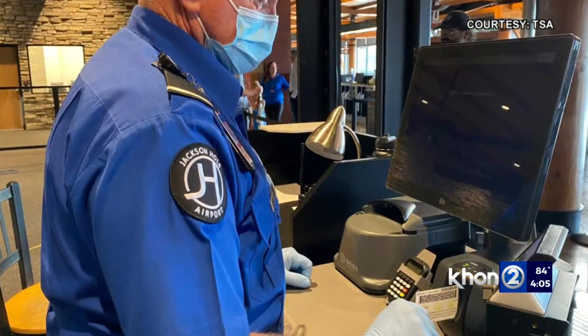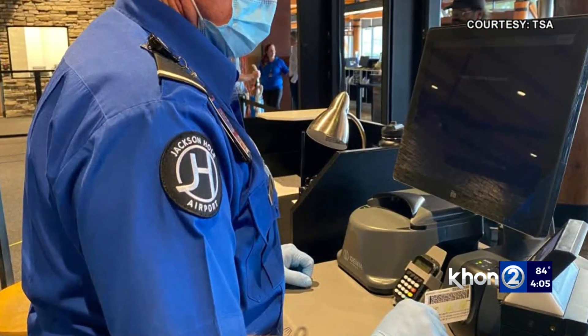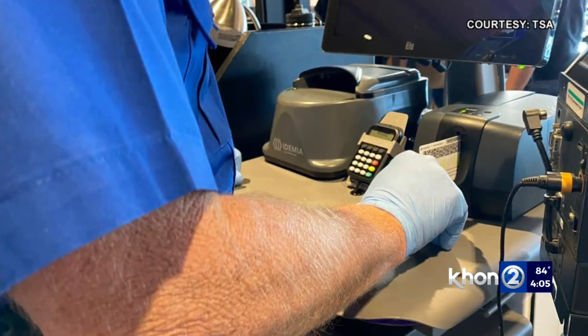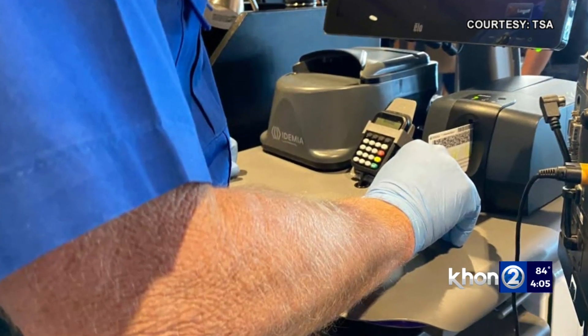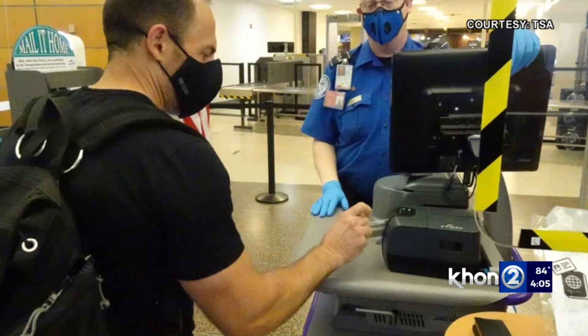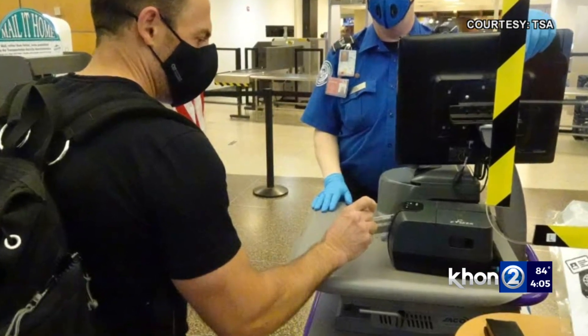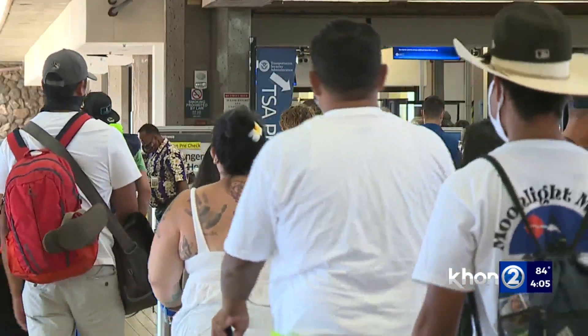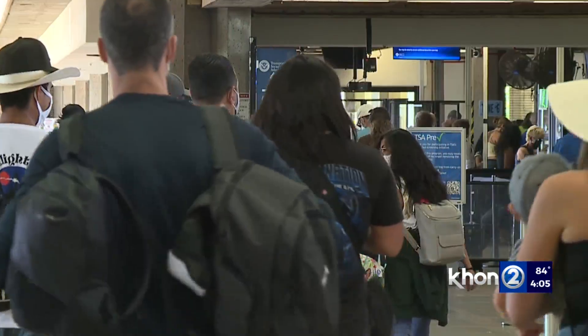So what's causing these long lines? TSA and the airport said they are installing CAT scanners, opening a new line in Checkpoint 1, going from 8 to 9 lanes, and adding a second checkpoint that will allow passengers to enter through the north or south side of the terminal. The installation of cabling and electrical work, along with adding an extra lane and checkpoint, will take at least another month.